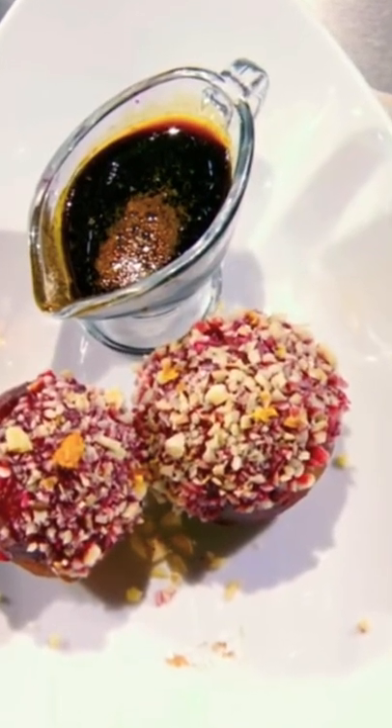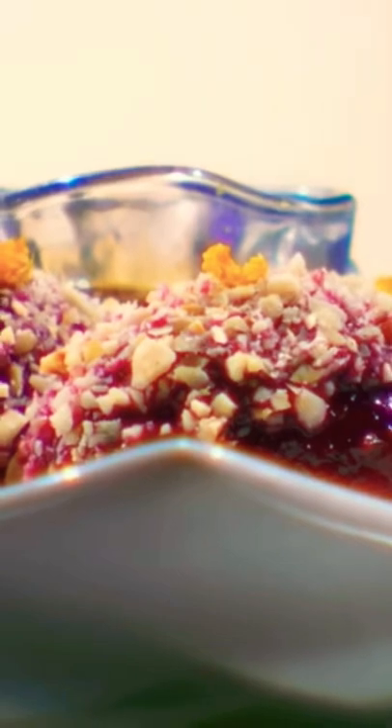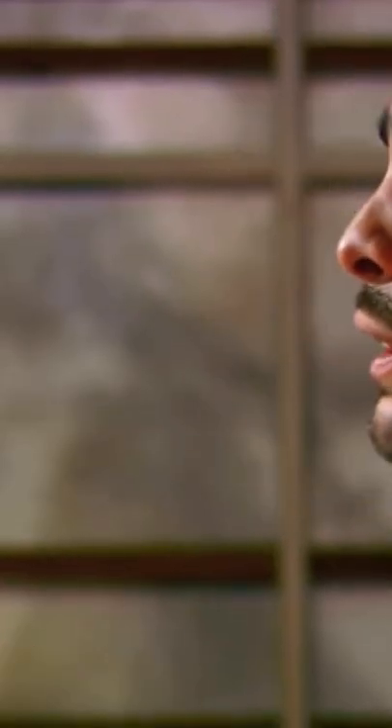Where has this been hiding? I don't know, Chef. I love it. The batter itself is fantastic. I love the freshness from the blueberry. And that espresso sauce gives a beautiful bitterness that really reinforces the flavor of the Nutella. I'm happy to see you finally show up to this competition. Keep cooking like that, you're going to go far. Thank you, Chef.